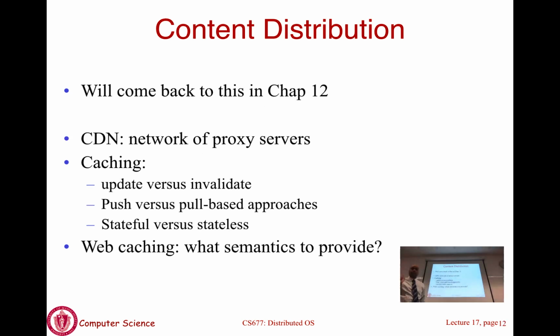Okay, so what I was saying is rather than talking about those things more generally, we will talk about them in the context of content distribution, which we'll again come to when we talk about the World Wide Web. Content distribution networks are essentially very large scale networks of proxy servers that massively replicate web content. So a lot of the issues that we've been talking about become relevant there. That is the context in which we will study them, and we are going to come back to them in the next 2 or 3 lectures, which is the first subsequent chapter in the book.